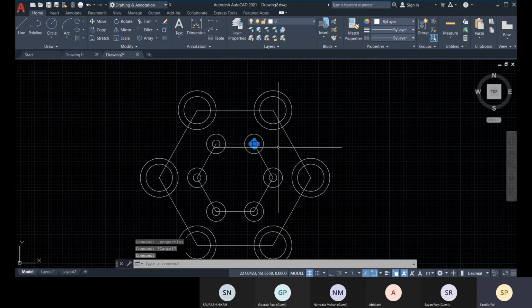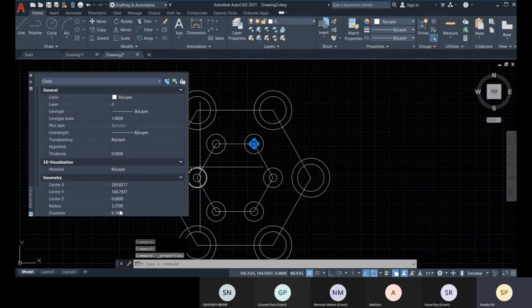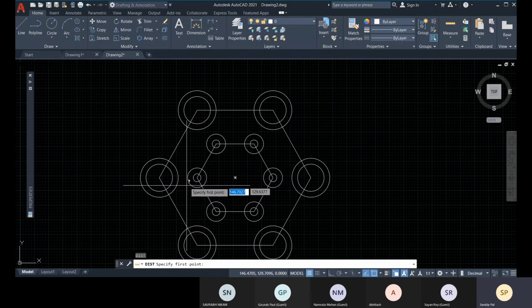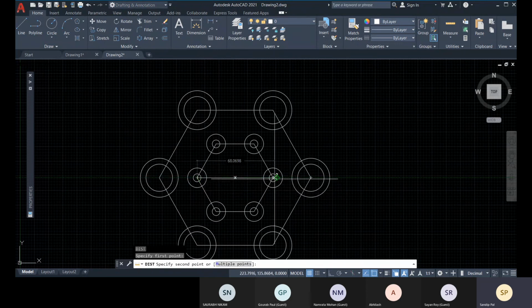And this control 1 is 3.37, and another is... okay. So let me check the distance from this to this. I have done this with 66 point.